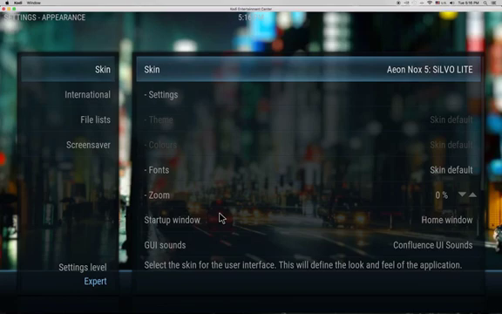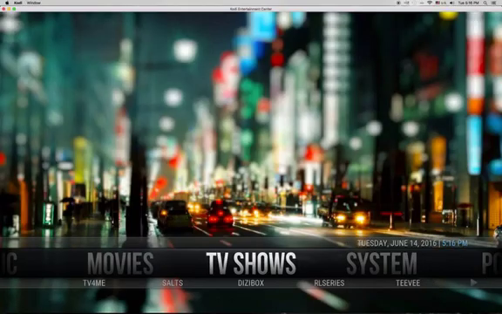And now you can see the screen in the background. So you just use your back button or your remote control. Go all the way back to where you came from. And there you are. Everything's back to normal. There's all the TV shows, the menus back. So it's a very easy fix. It happens every once in a while, not all the time. But if it does, now you know the solution.